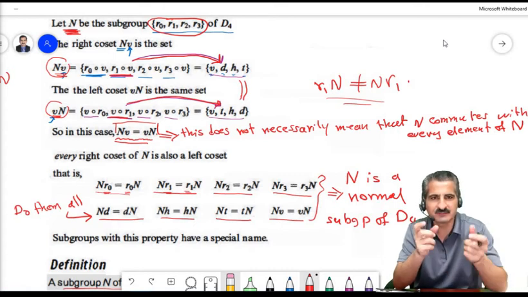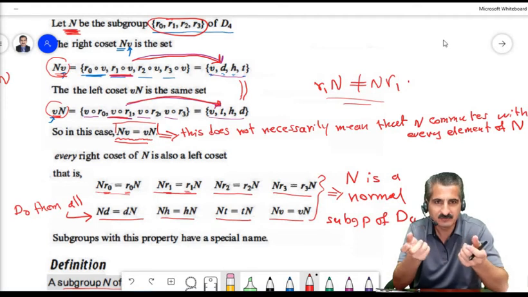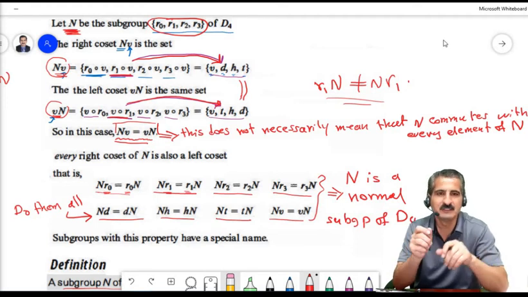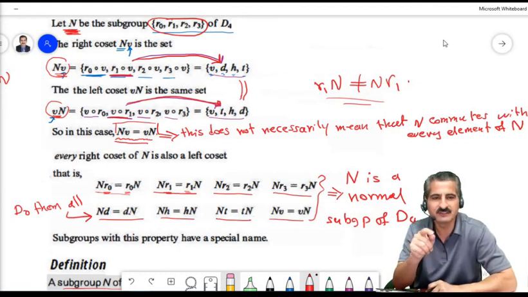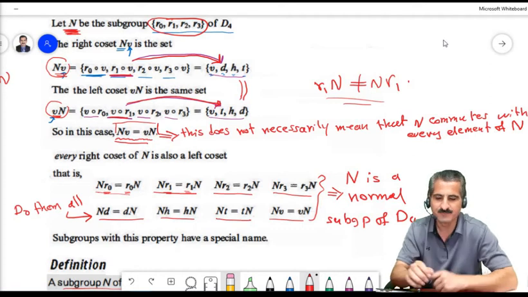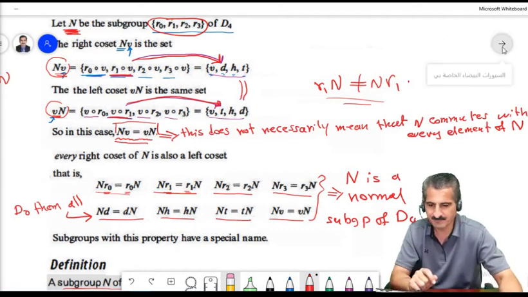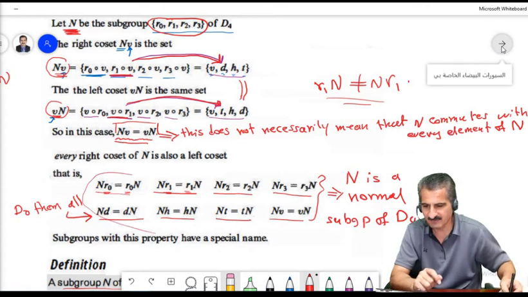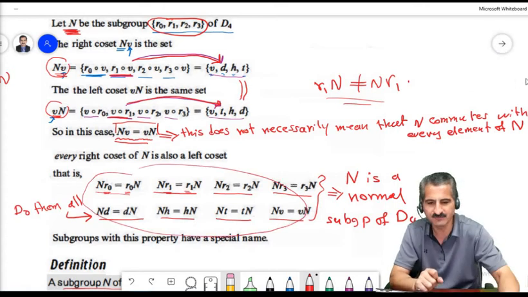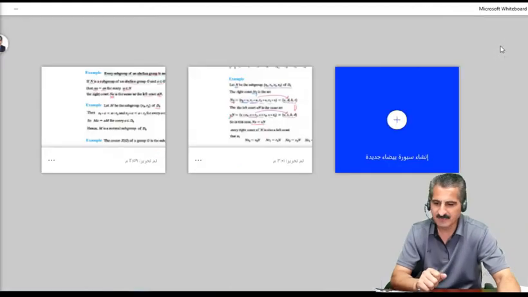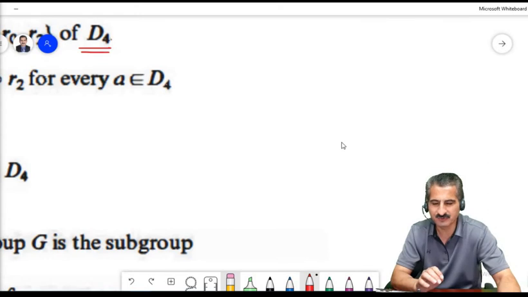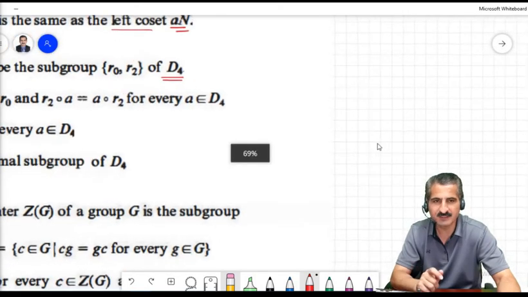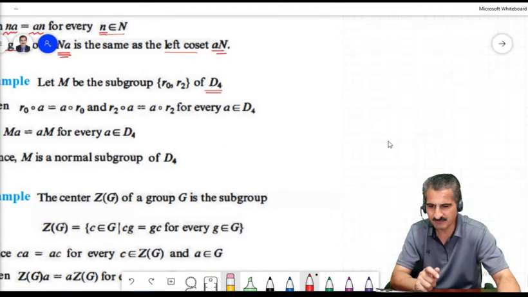Now notice here, to say a subgroup is not normal, it was sufficient to have one element whose left coset and right coset with that subgroup are not equal. Then we say it is not normal, and we are done. But to say a subgroup is normal, we have to check the left coset and right coset of every element in the group with that subgroup, as we have done here. Okay, but fortunately, this is not the way that we are going to prove whether a given subgroup is normal or not, because we will learn some characterization of normal subgroups, as we will see in the coming theorems.